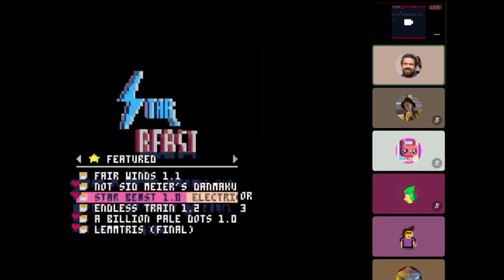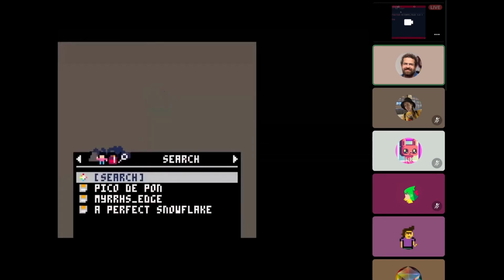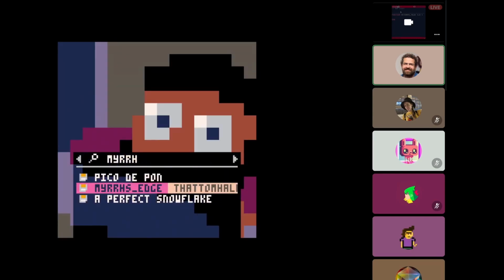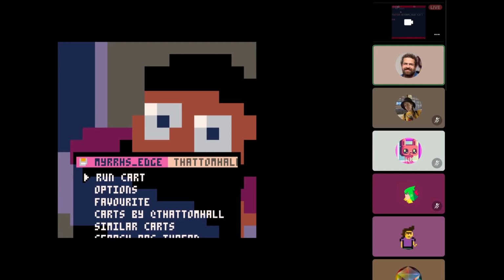That's cool. If you go into Explore, one of the things in the search is I'll search for a game I made. This is called Mirror's Edge. The Pico-8 community has an advent calendar every winter holiday where we have a different game that's released every day. Oh, cool. And this was last year. It's a parkour game trying to race to the nativity scene. So it's Mirror's Edge. You're the wise man bringing the myrrh.